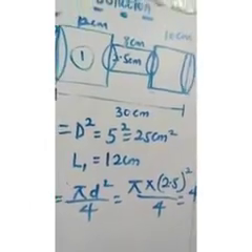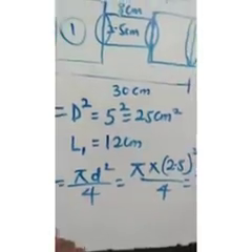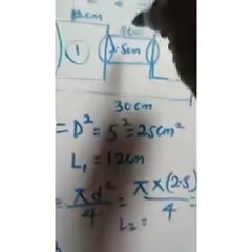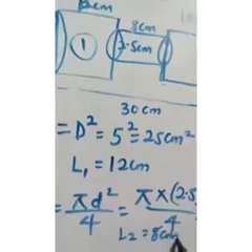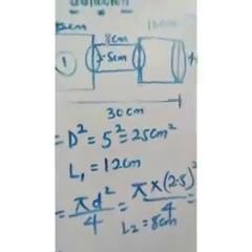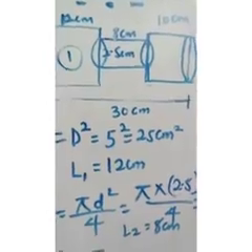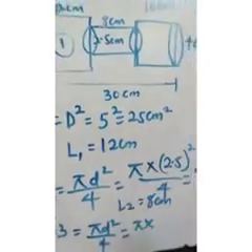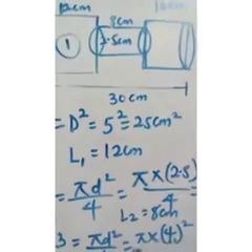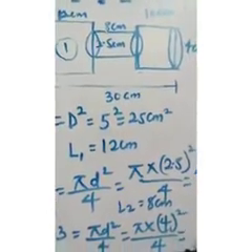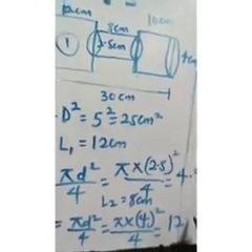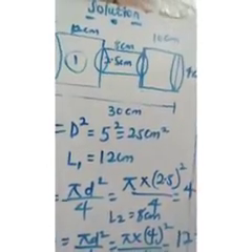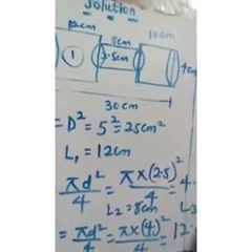So for the third part, we are given a 4 centimeter diameter. As well, we're going to make use of pi d square over 4 for A3. Don't forget the length for this, L2, will be equal to 8. So for A3, we have pi d square over 4. That will be pi times 4 square over 4, and that will give us 12.57 centimeter square.